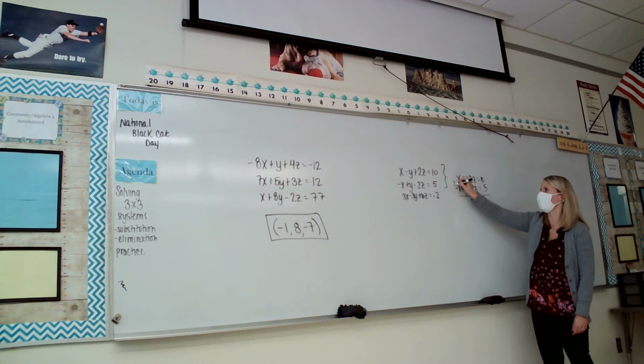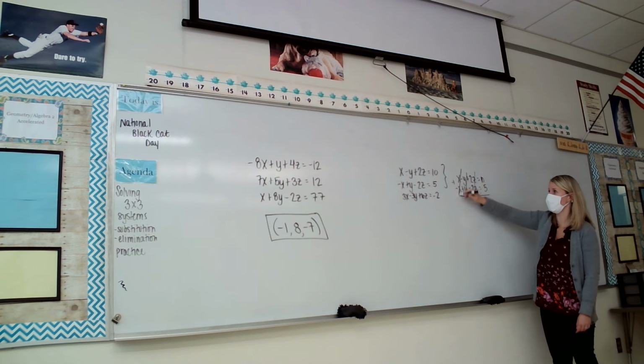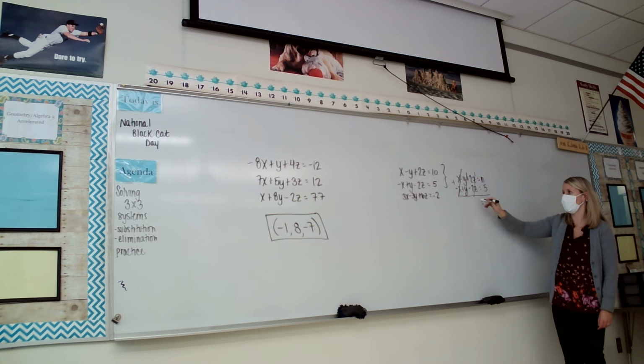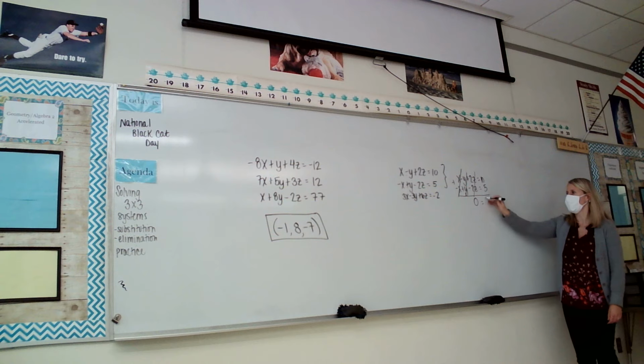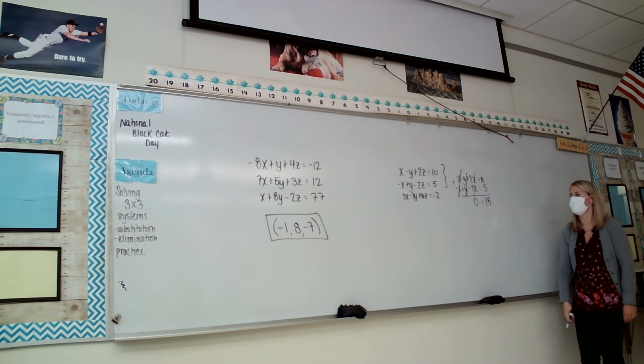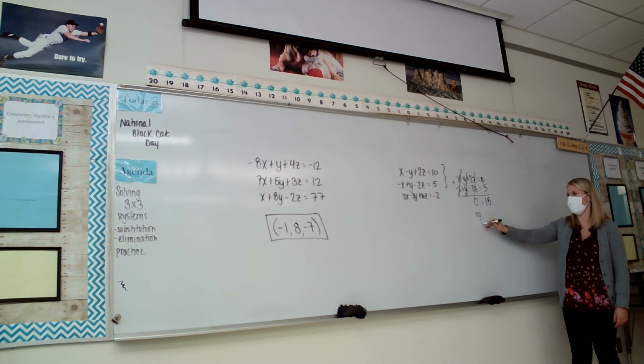And we start to add. When I add, my main goal was to cancel those, but this cancels and this also cancels. That gives me nothing on that side, so I just write that as 0. That's going to equal 15. So special cases do pop up with 3x3 systems. For this one, we would say the answer was no solution.